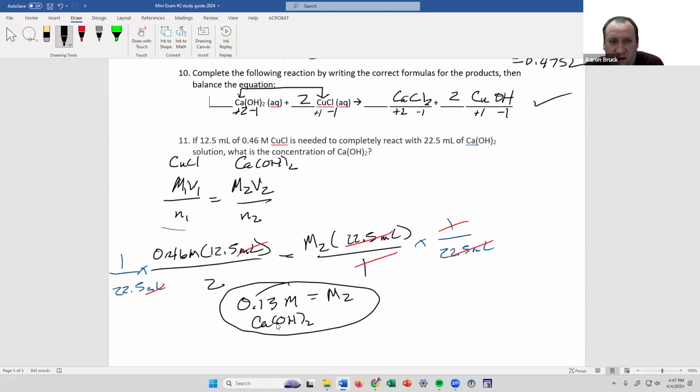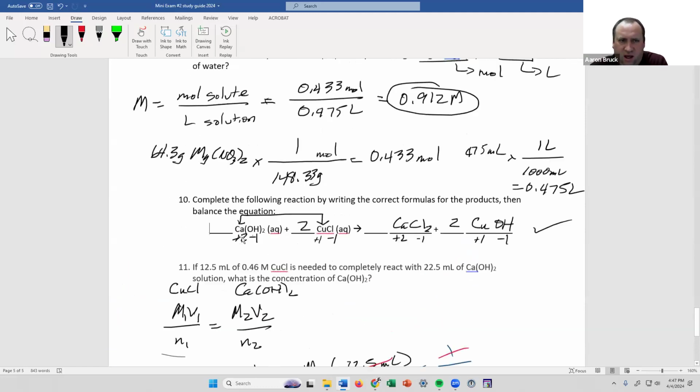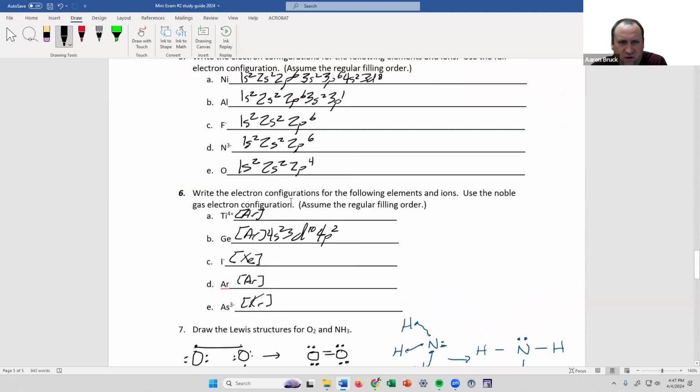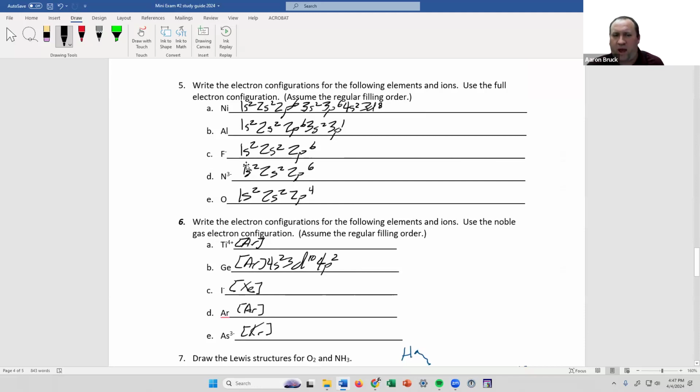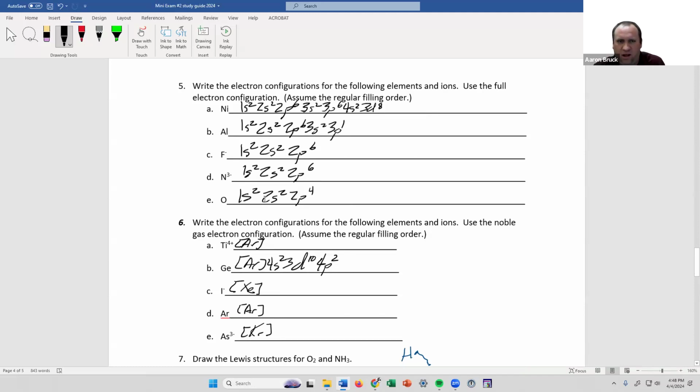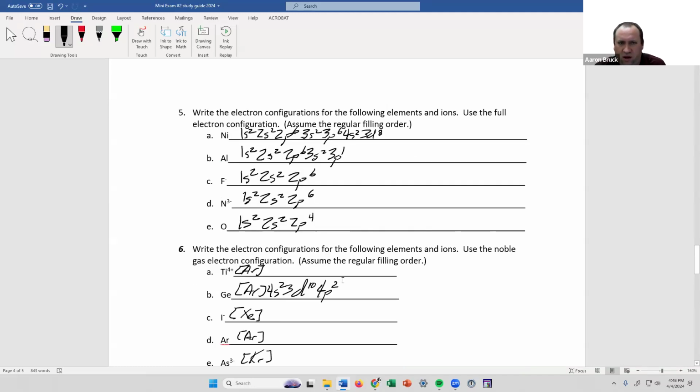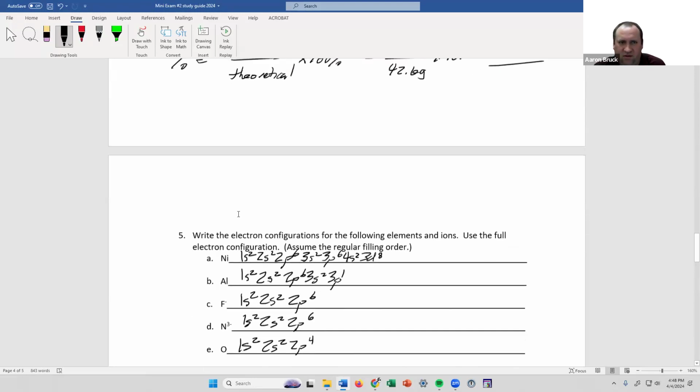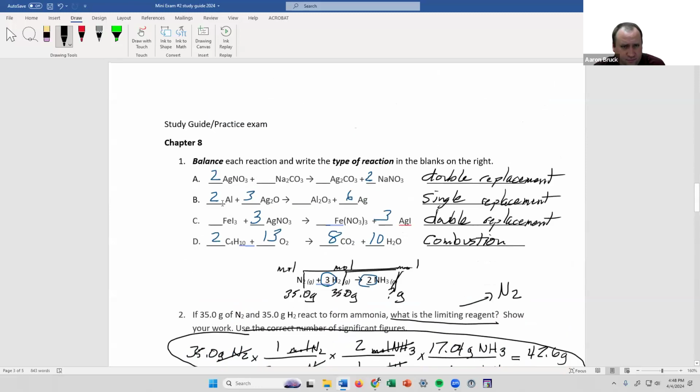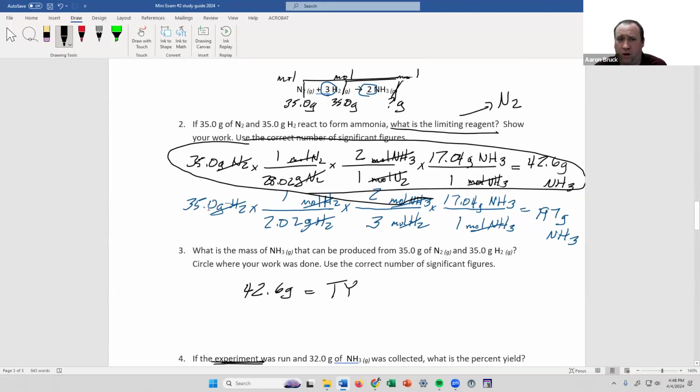So there you have it. That is the entire study guide from number 1 down to number 11. A couple of things to be aware of. Some of the questions, for example these electron configuration questions, I did write a few extra in there just to give you some extra practice. On the exam itself, you're not going to be asked to do this many. So if you're using this as a timed test dry run, keep in mind that if you were really bogged down in this section, you don't have to do as many of them. But everything else was pretty true to form.